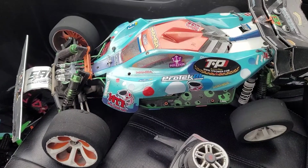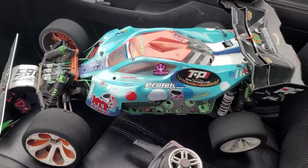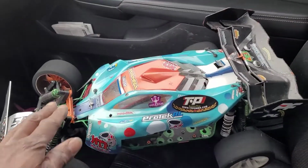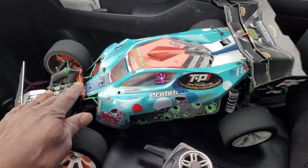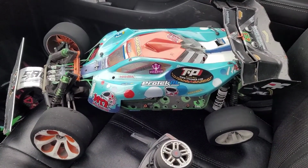So that's the car. Bring it out for a little while, let it run, see what it needs. My front suspension seems very loose, but it should run straight. All right, we're gonna throw it on the ground.